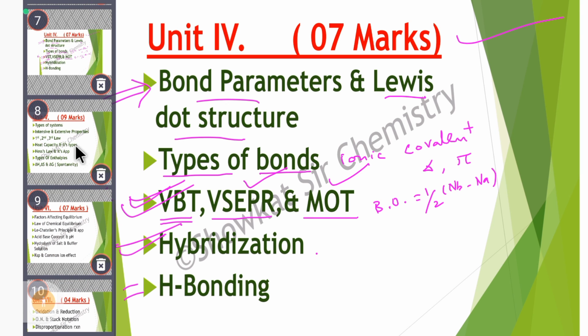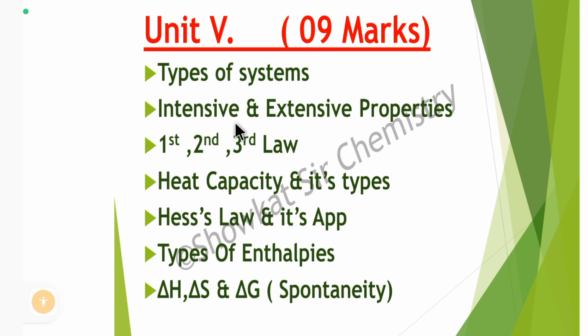Next is your very important unit 5. Unit 5 is thermodynamics. So it carries 9 marks. First of all, you remember that a long answer type question will be asked from this. And where from will it be asked? What are the topics? You will remember it is the first law of thermodynamics, its mathematical derivation, right? Heat capacity, its types, right? Molar heat capacity, specific heat capacity. It's also a long answer type question.